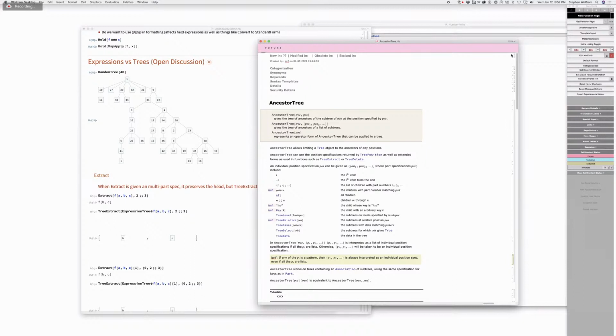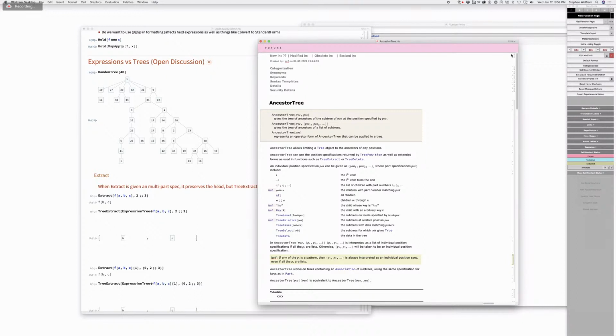Can you hear me now? Yes. Yeah. Okay, so the operation you were wanting was just these, like the top 3 levels. This is a more general operation that's for any set of positions.